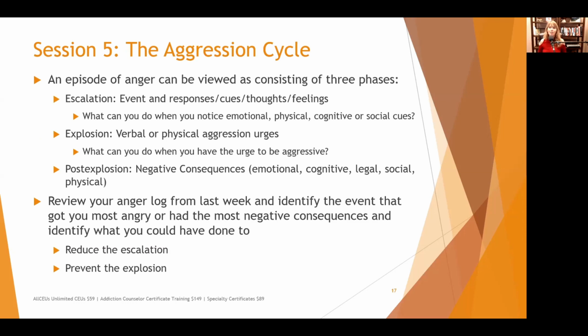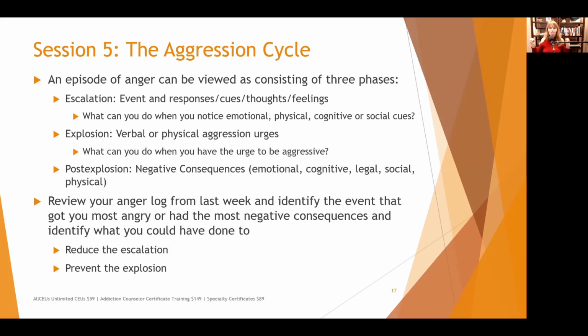An episode of anger can be viewed as consisting of 3 phases. Escalation is when whatever it is happens and we notice our responses, those physical, emotional, cognitive, social cues, our thoughts and feelings. Have them talk about, in the escalation phase, what can you do? What immediate strategies can you use when you notice that your personal anger cues are starting to come up to the surface? What can you do? Excuse yourself, take a walk, take a breath, what are you going to do?